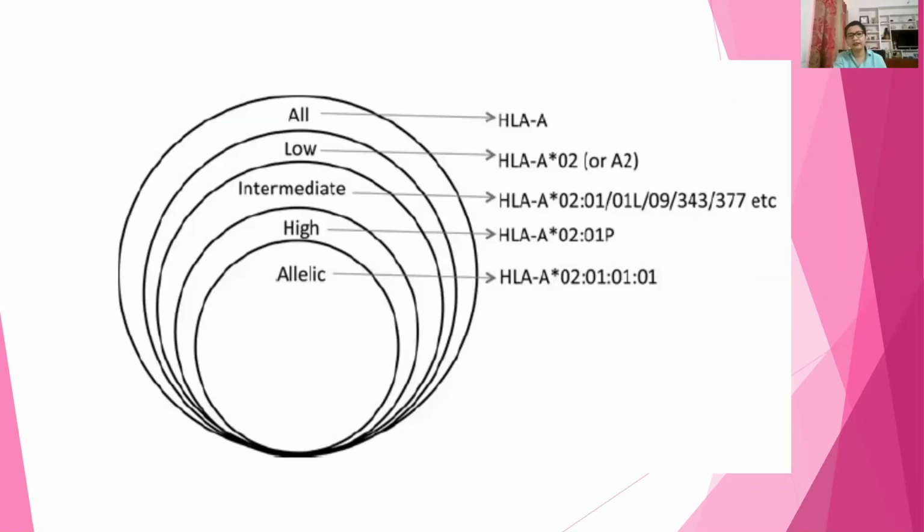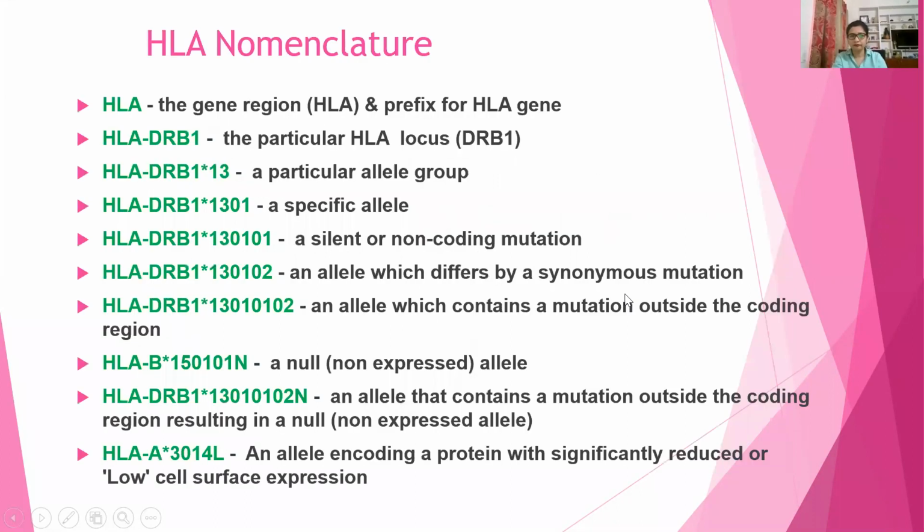So similarly, ऐसा ही example है other diagrammatic representation में. अगर हम यहाँ देखें तो at the starting it is all HLA के बारे में हम बात करें. Low resolution, if we are doing by DNA method, A*02. If we are doing by serology तो खाली A2 लिखना है. Intermediate में, so HLA A*02:01, 01L, 09, 343 इनमें से कुछ भी हो सकता है. ठीक है. High में A*02:01 P is for protein, similar proteins. Allelic, so this is the best one. We want to get the report like this. This is the best one which we usually get in high resolution typing 02:01:01:01. And this is also the same thing.